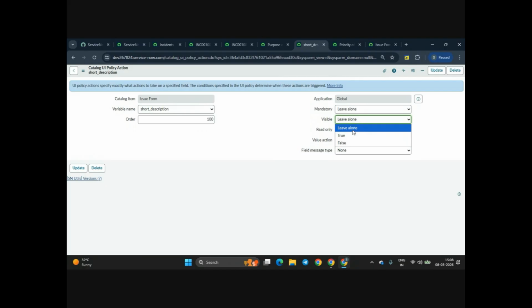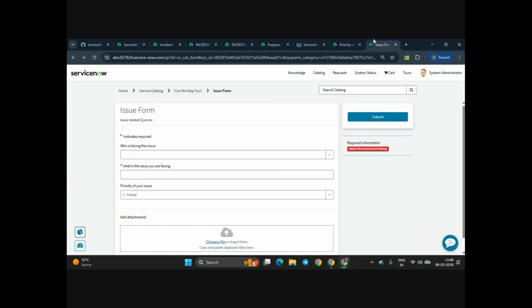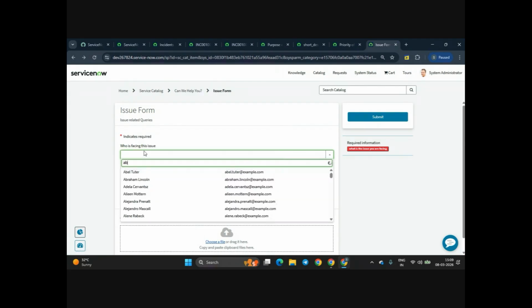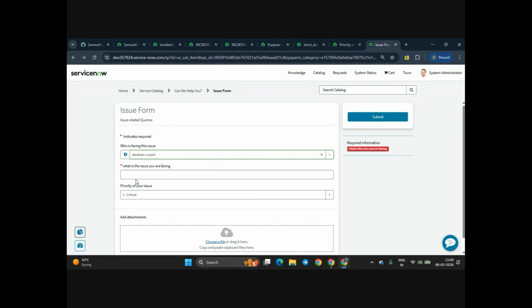Oh, okay. So let me select true now for this particular field and save. And let me refresh this. The short description is still there. Why is the short description not affecting the UI policy?